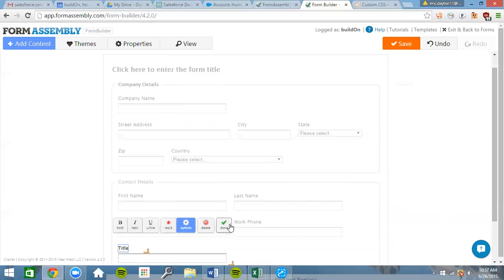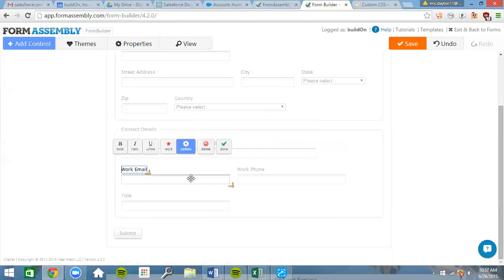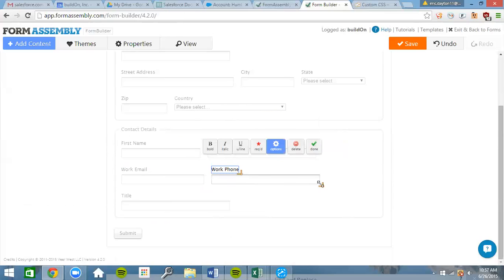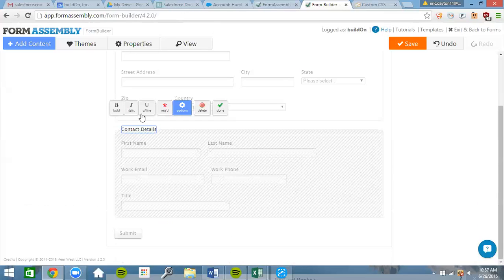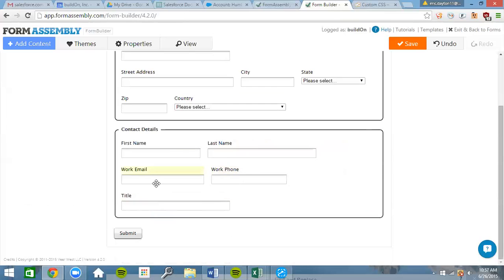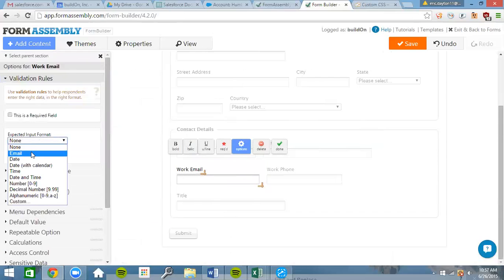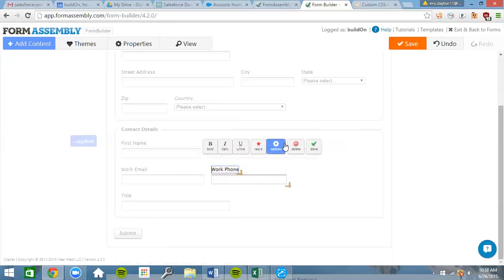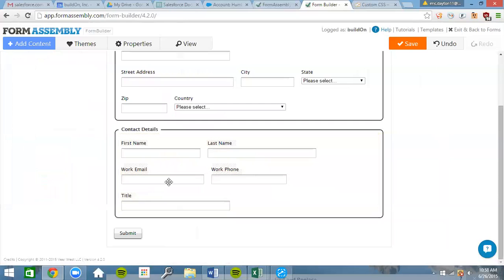Title. So you've also maybe noticed when you've created some of these forms, you can kind of preset the type of data that needs to be in these. So you can say that this is an email. Yep. Yeah. So a lot of this, I think I'm pretty good on. Yeah. So we'll leave that.